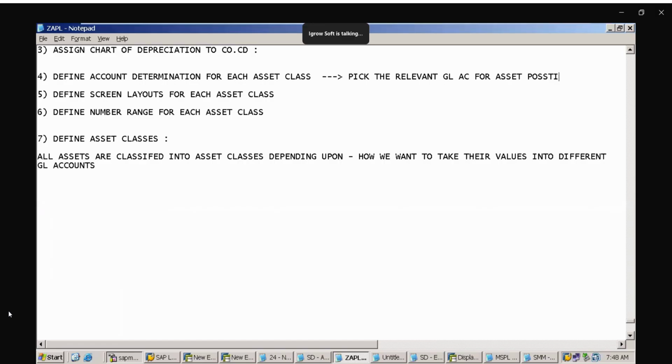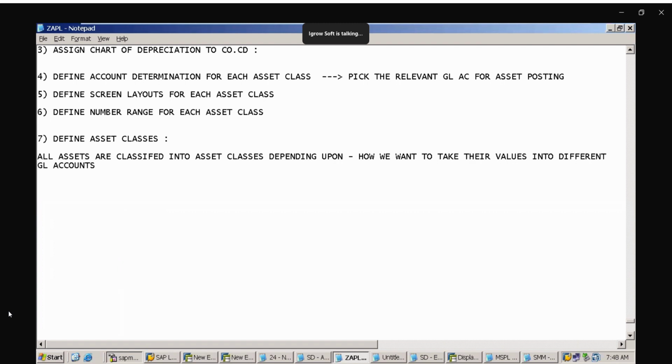Suppose I am buying a building, which GL account? If I am depreciating a building, which GL account? If I am selling plant and machinery, which GL account? Which GL account it should pick up is determined from account determination.